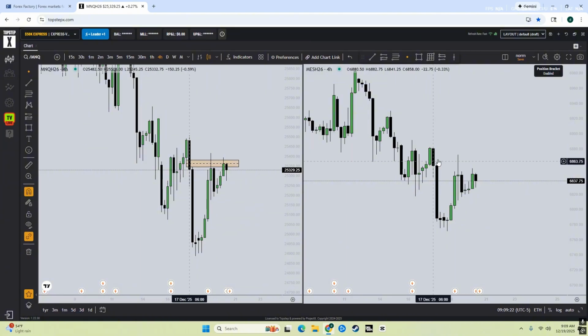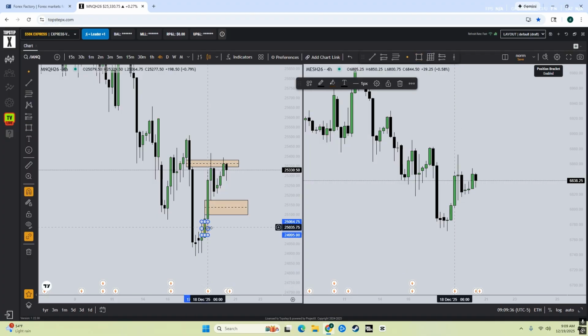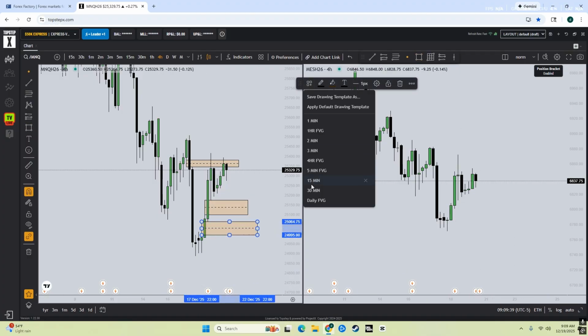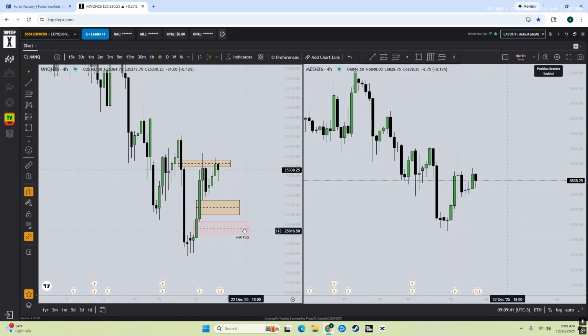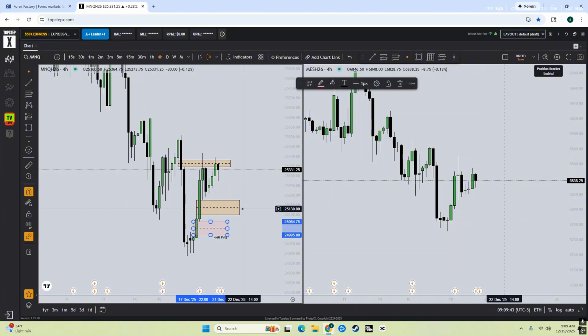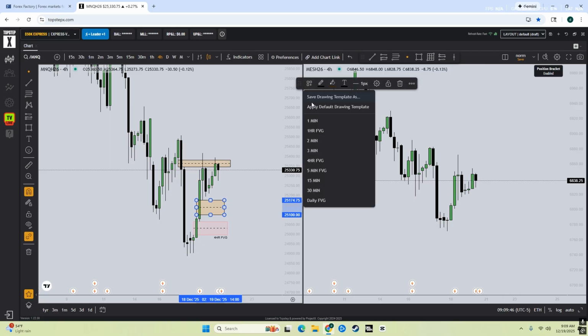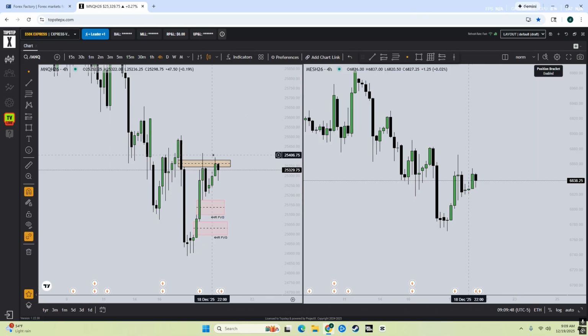We don't have one on that ES, but that's okay. We have a wide open 4 hour right here, and that potentially could be a target that we come back into later in the day. And we also have another wide open 4 hour right there. So I'm going to change these 4 hours. I like to have everything labeled so I can understand that's a 4 hour fair value gap, that's a 15-minute one. There are fair value gaps on every single time frame, so it's knowing which one to use, what you're seeing, and going from there.